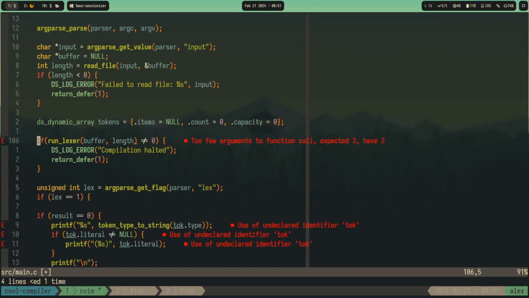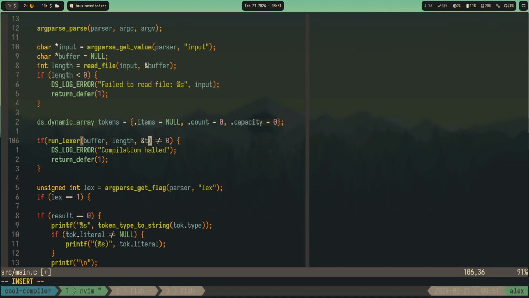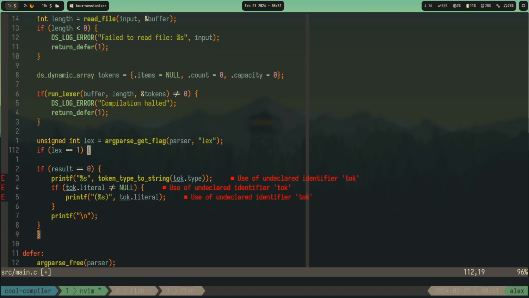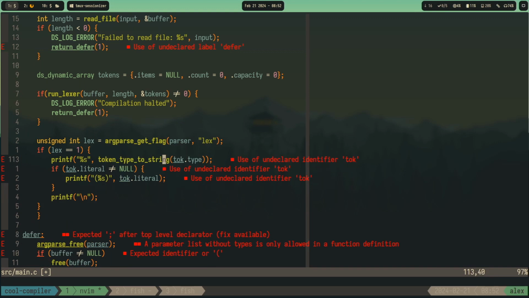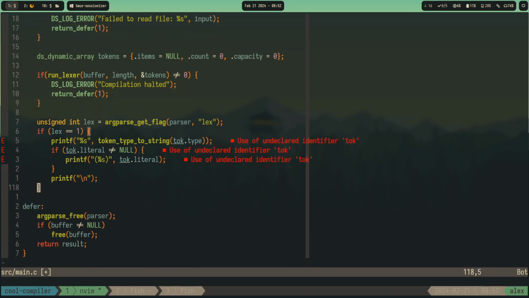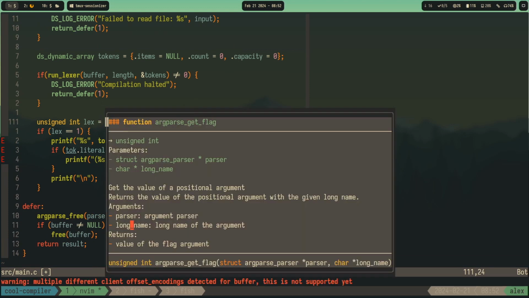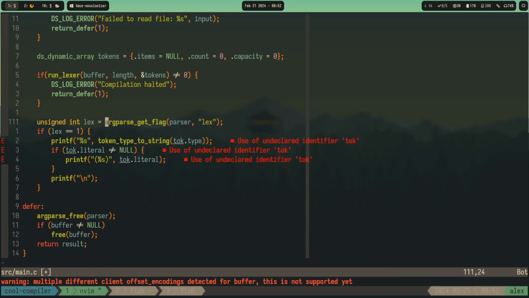So like this, we just run it. We give it the tokens, and if lex is equal to 1, if we want to do just lexing, we need to print the tokens.